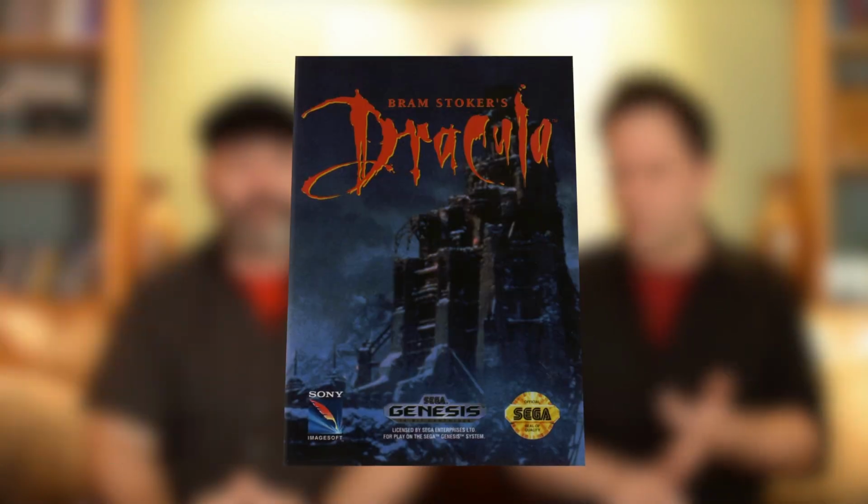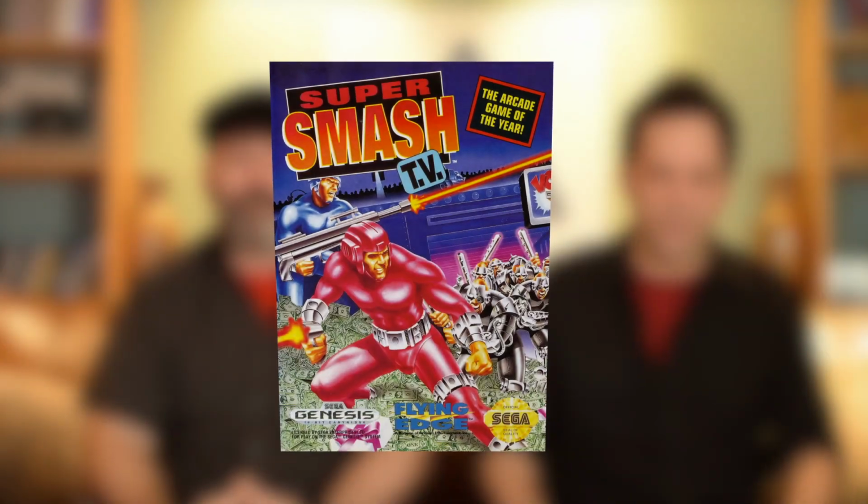Along with the badass cover art is a fantastic soundtrack composed by Martin Iveson and then arranged for Genesis by Matt Furness. Now, Matt Furness has also worked on other game soundtracks such as Alien 3, Boogerman, Bram Stoker's Dracula, and Smash TV.